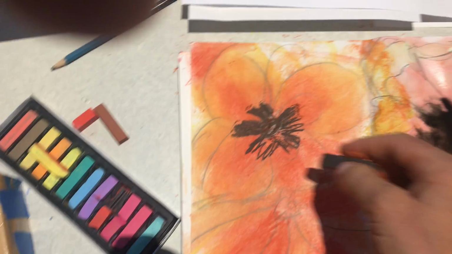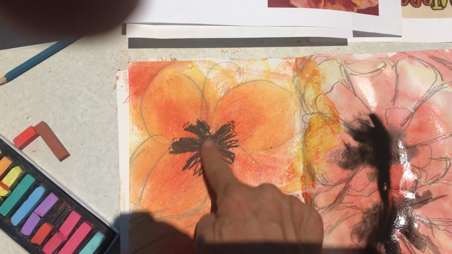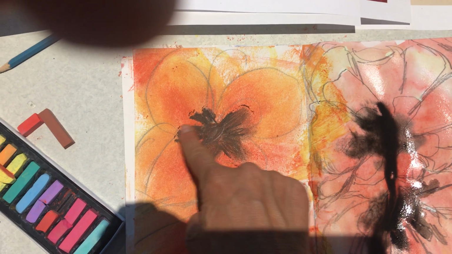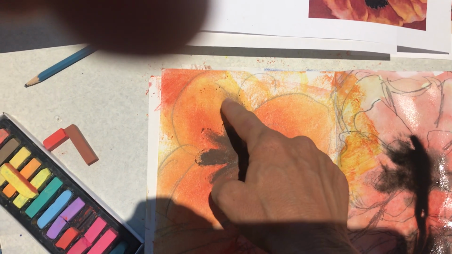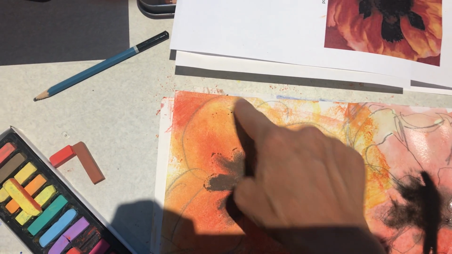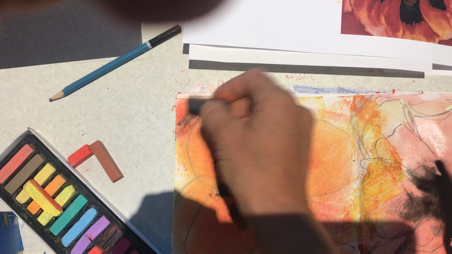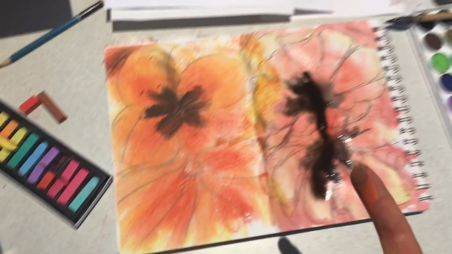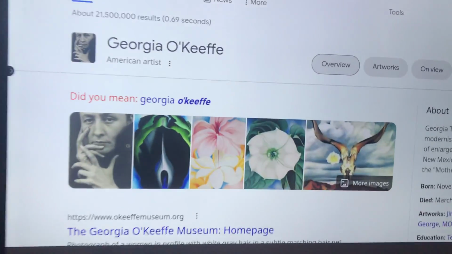All right? Oh, that's what I wanted to show you, a little more depth by adding some darker tones, and then, yep, getting a little messy. Now, after your finger gets black, like I'm going to show you to end this video, all your pretty yellows and stuff, all your colors will get really dark. So if you don't want your yellow and your peach to get dark, clean your finger. We have a sink. All right, over and out from Georgia O'Keeffe Inspired replicas zooming into forms in nature.